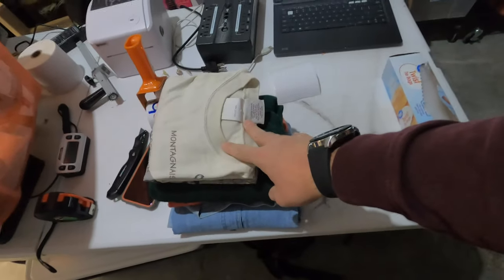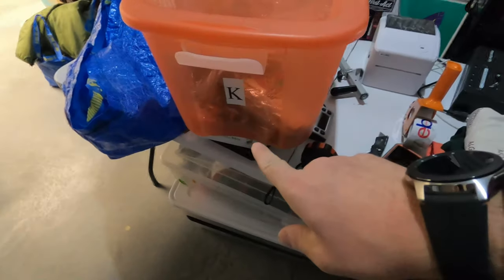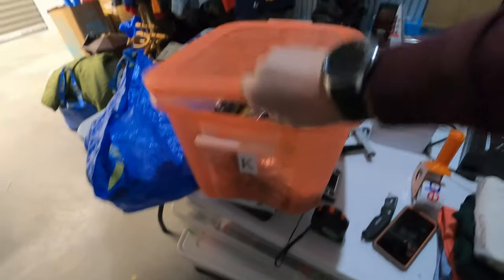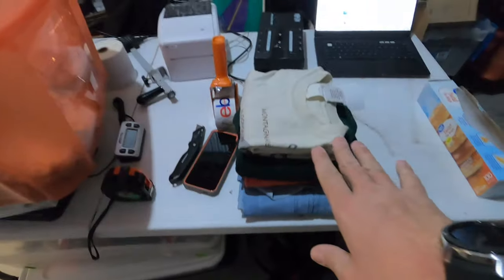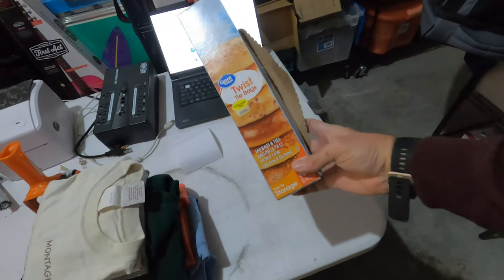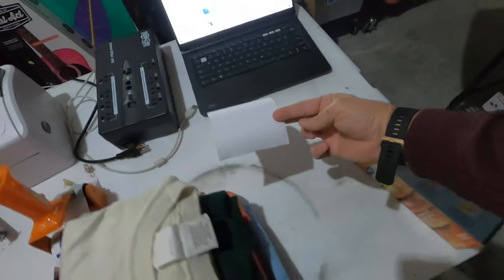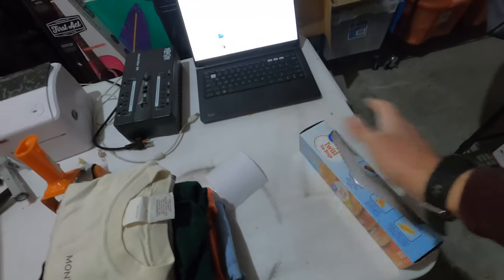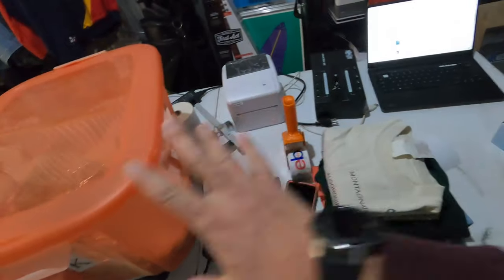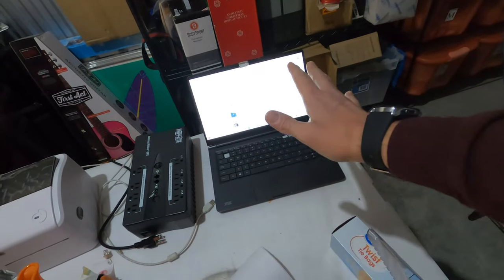The next couple items are clothing items — basically the same process. I've got this bin here — this is K, about half empty, plenty of room. I'm going to bag each one using these twist tie bags from Walmart, about $3 for 100 of them. Then I'll put a sticker on the bag, label it with K and the item number, put it in the bin, and match that with my custom SKU in eBay.